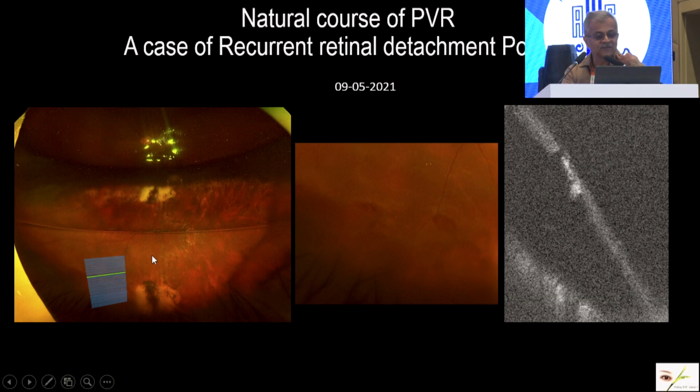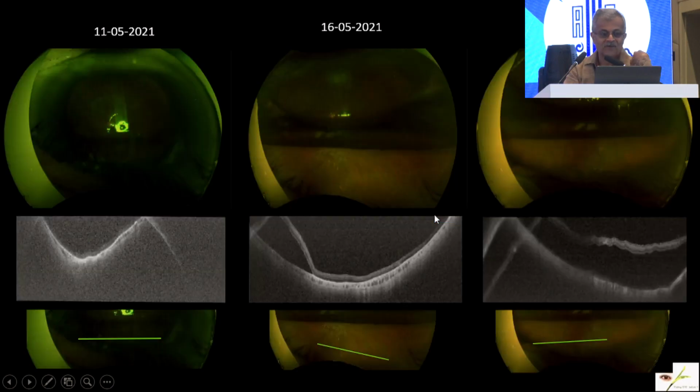This was another similar patient with shallow inferior detachment. Now, when you magnify this image, you see the holes here, and you can do the OCT and confirm the presence of hole. The OCT is done through this area. This is quite peripheral. So I injected a little more gas, did cryo, and the patient reattached.